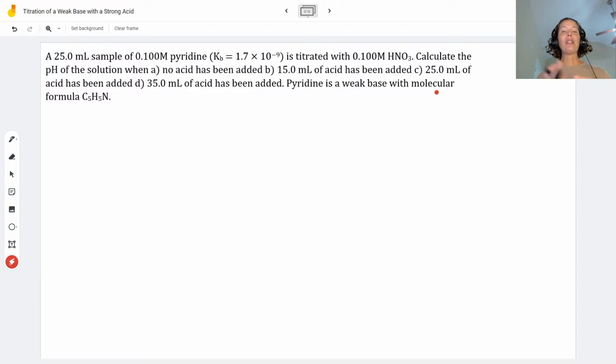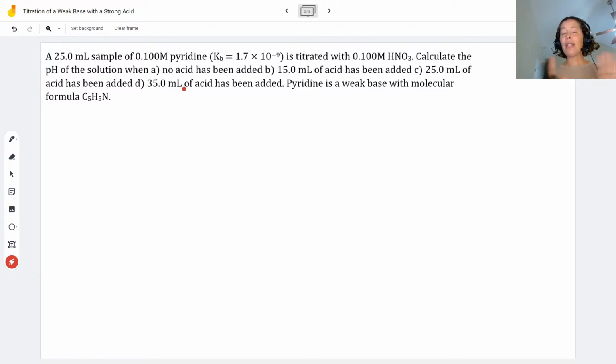If you can do that, especially if it's a quick calculation, then when you go to do your stoichiometry and your limiting reagent, you already know ahead of time what the limiting reagent is, right? At the equivalence point, you have the same moles of base and acid. If you're before the equivalence point, then your acid is your limiting reagent. You haven't added enough yet. And once you're after your equivalence point, then your base is your limiting reagent and your acid is in excess. So I always like to get that equivalence point in, and it helps me predict whether I'm before or after the equivalence point.